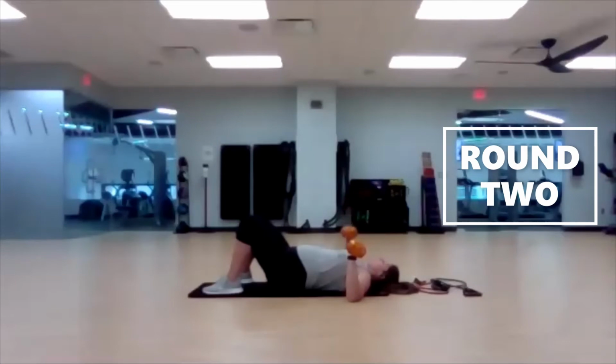Slow and in control, so when you set your arm down, it's not bouncing. It doesn't hit that ground with that impact. Less than 10 seconds left. Last 5 right here. 3, 2, 1. Very good. Safely set those weights down.